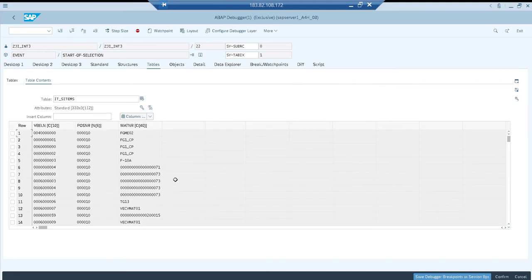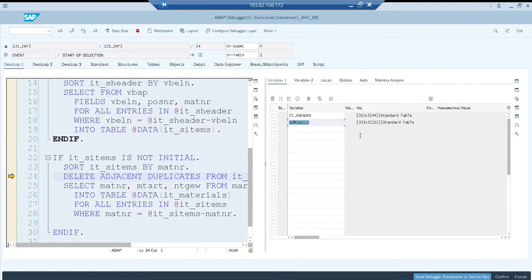So if I go with sort, yeah, it's actually sorted and you can find some duplicate values. See, 15 is going to be 5 times. So now I'm going to delete this information. Adjacent duplicates means it keeps the first record, and after that whatever the same material comes, it removes the data from your internal table. So it's 333.